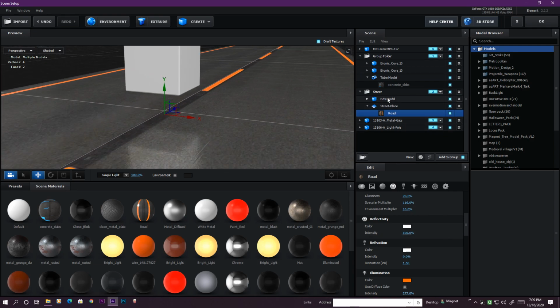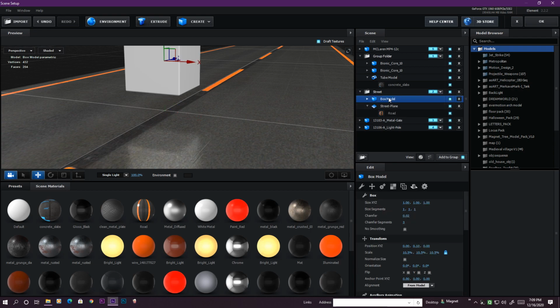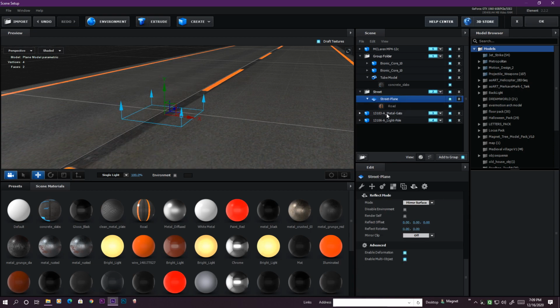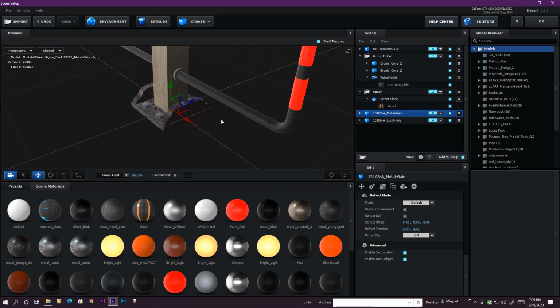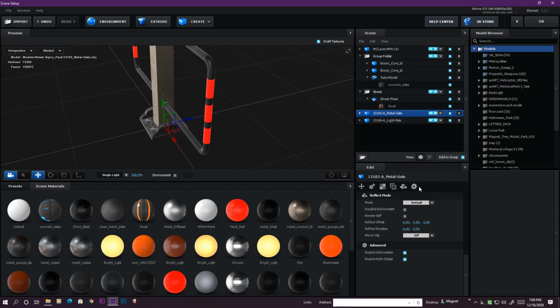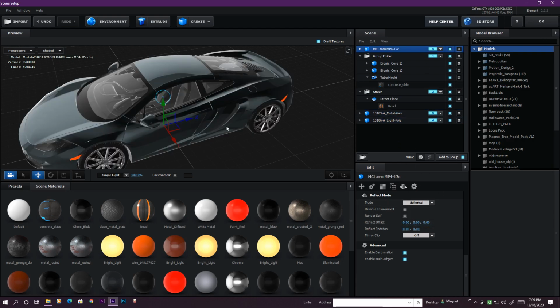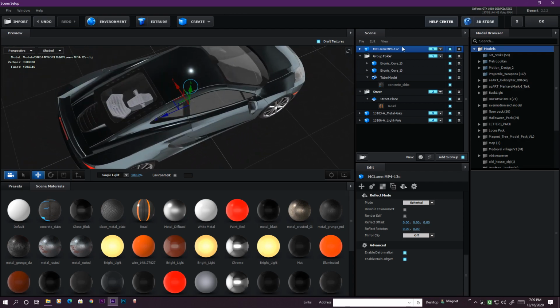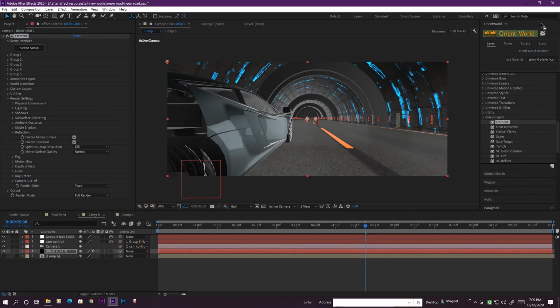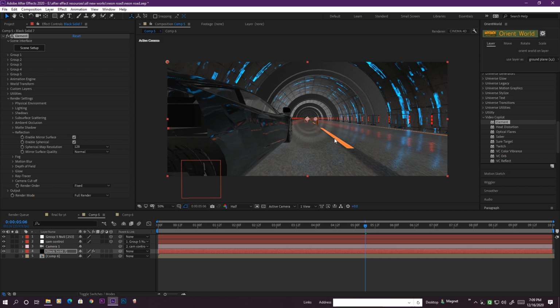Okay, so now we delete this reference box and also go to this barricades and change this reflectivity to spherical as well as this is to spherical, and everything look nice for now, and hit OK. So our scene look like this now.